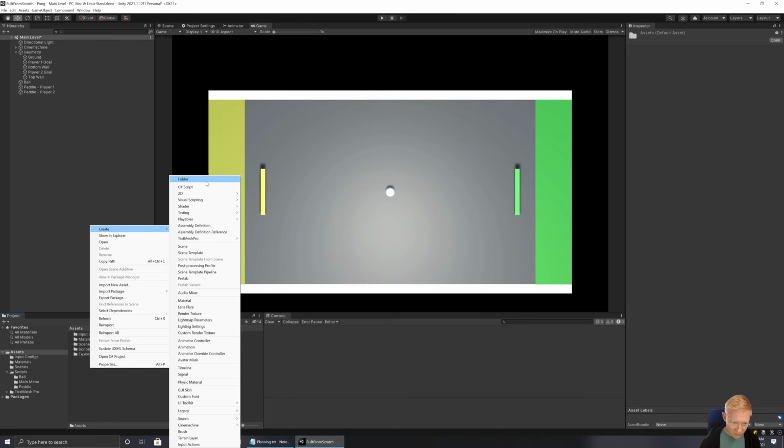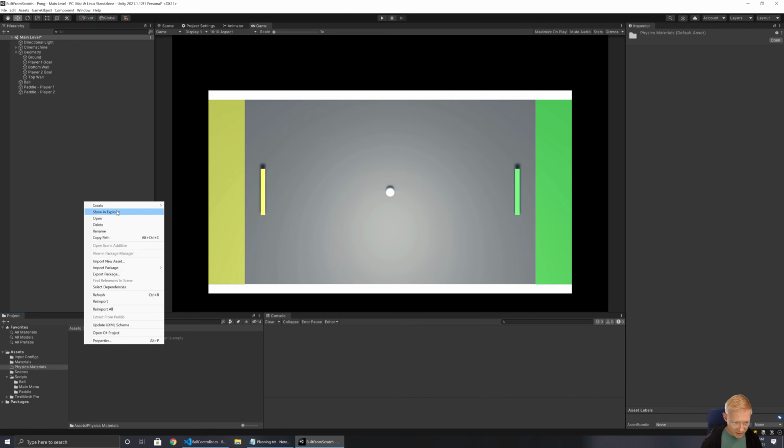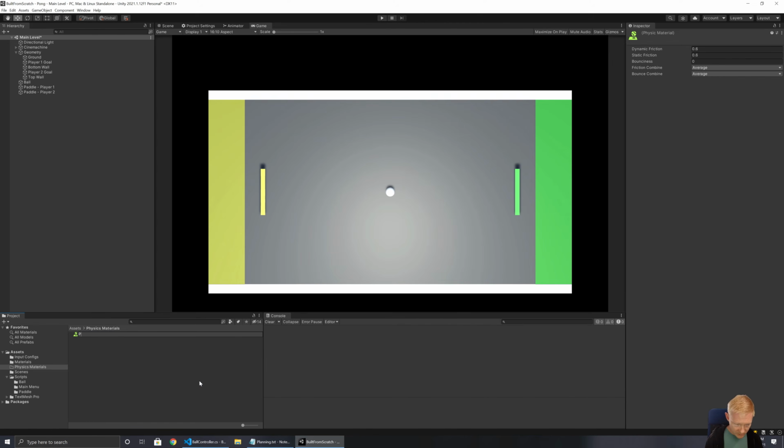We want it to be doing, actually, a bit more than that. So we could set up physics materials. Let's see what happens if we do this. We create a physics material for PhysMat paddle.